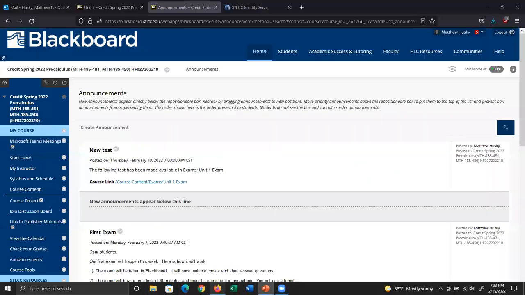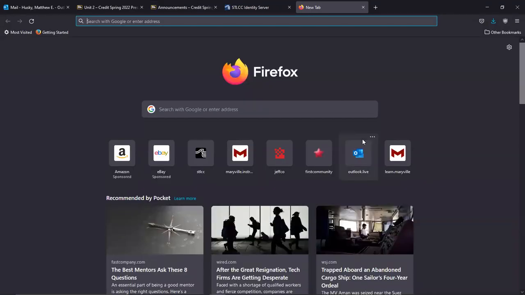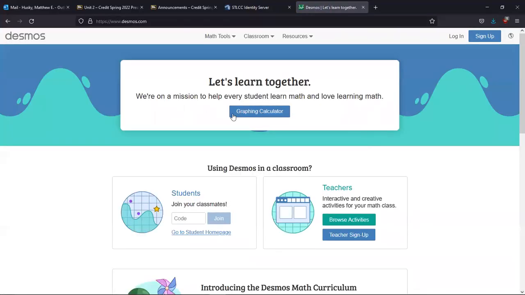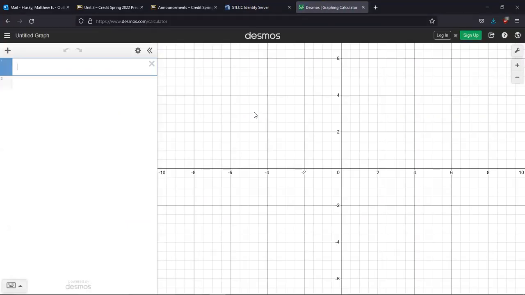I'm also going to show you there's a pretty snazzy online graphing calculator out there too. It's a website called Desmos. If you go to desmos.com and push the graphing calculator button, it'll take you to a free web-based graphing calculator, because awesomeness. These are the miracles of the times in which we live.